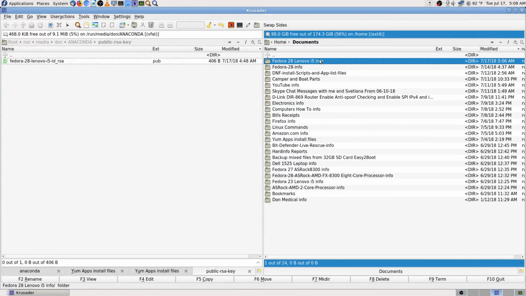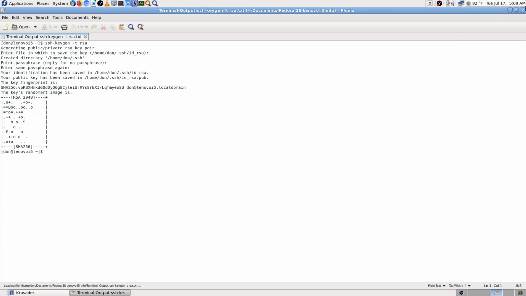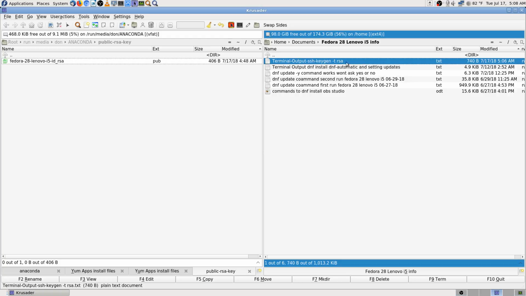What I was thinking is, somewhere in there I should have already saved the, yeah, there wasn't one. Okay, there's not one in the IBM. There would be the root one, but not the Don, because I didn't make one yet. Okay. Now, the other thing I want is the one I just made. Go back to the desktop again so you can see what I'm talking about. I just saved that terminal output. I didn't mean to open that. Okay, so that way I'll be able to have it to run these commands over on the other machine.